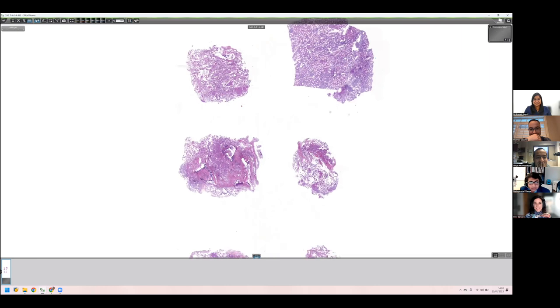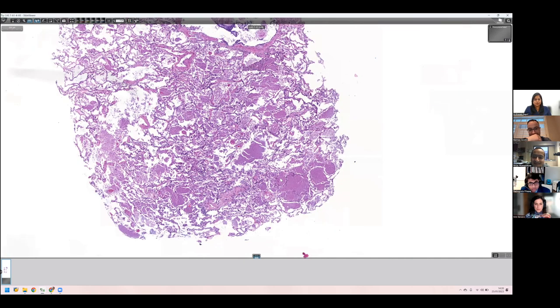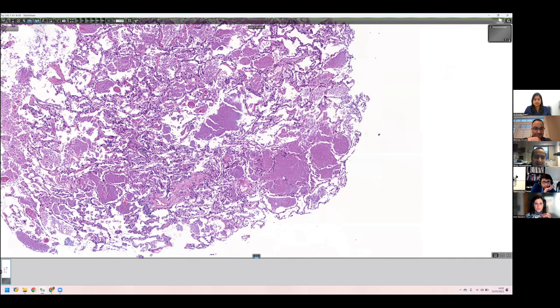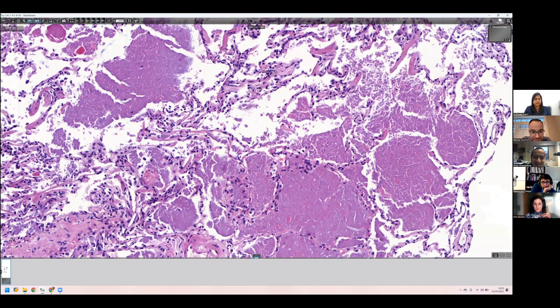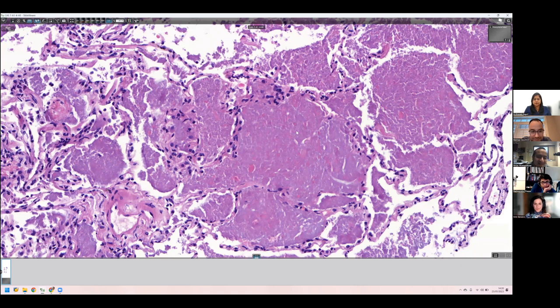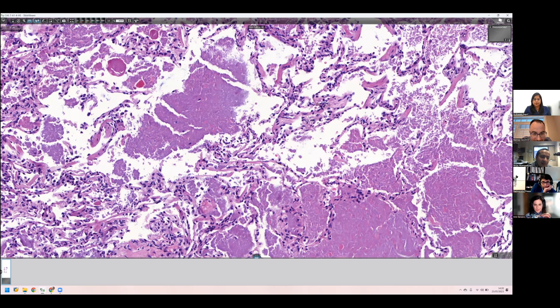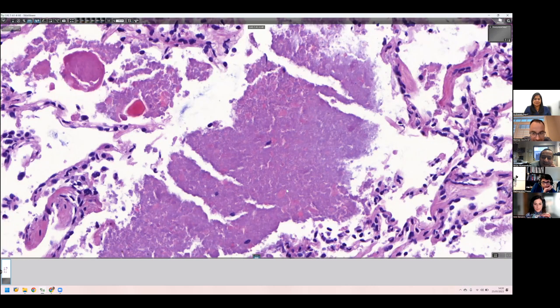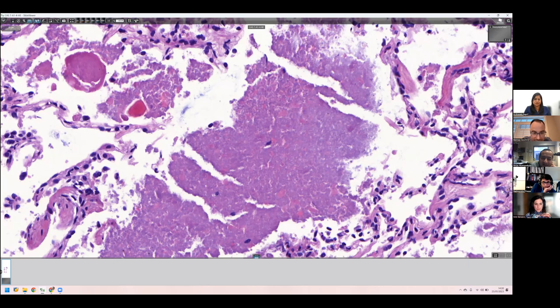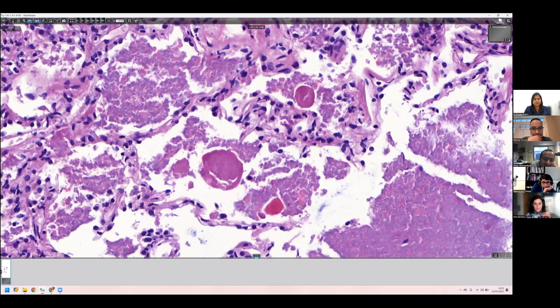So yeah, I could see this alveolated lung parenchyma. And yeah, there are bronchioles and there is fibrosis. And there is this pink eosinophilic material. Yeah, I could see this pink eosinophilic material which is filling the alveolar spaces. Can you go to the high power? Yeah, this one. So yeah, it is granular. Sharada, are you sure that there is fibrosis, now that you're looking at the high mag? No. This is not fibrosis. This is the eosinophilic material which is filling up the alveolar spaces. And so, is it pulmonary alveolar proteinosis?